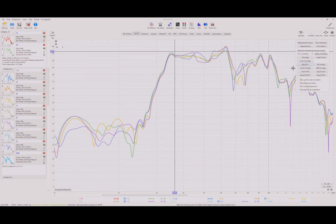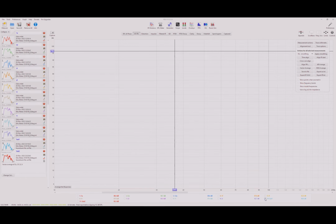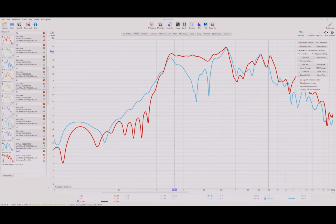And also now, when they are all selected, vector average. And this is our subwoofer 2. So we cross correlate, align, and then take a vector average. Now we have the real measurements that we will use for our subwoofer 1 and subwoofer 2.